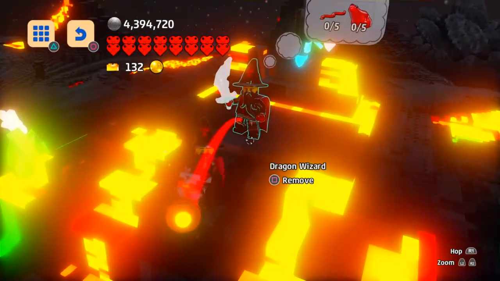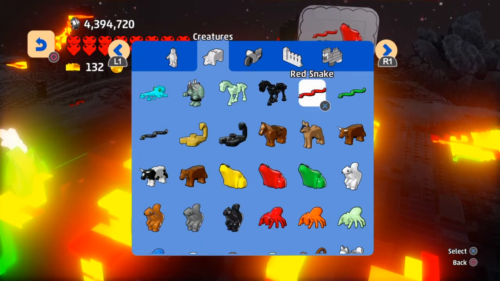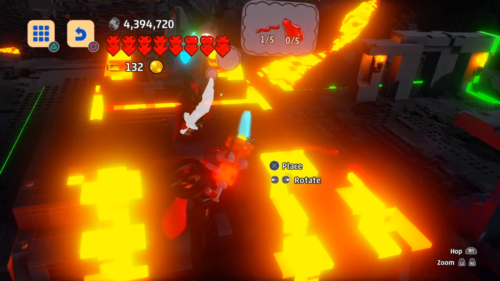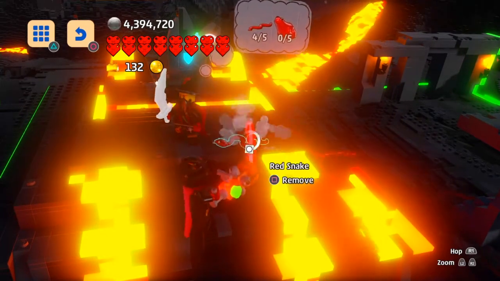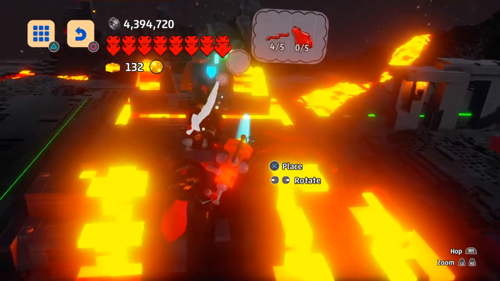Accept. So we're going to want 5 snakes and 5 red frogs. And we're going to want the animals. Oh, there we go. Look at that. Nice and easy. Right, so I'm going to plonk down 1, 2, 3, 4, and then number 5. Which they're all floating off.